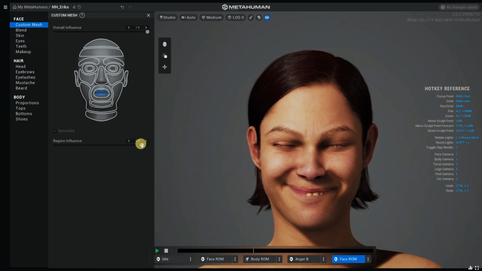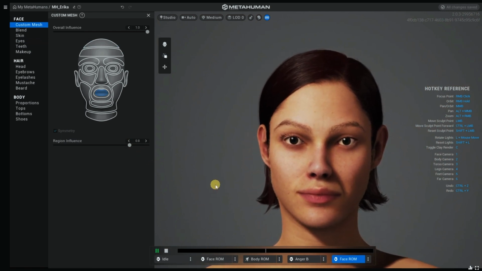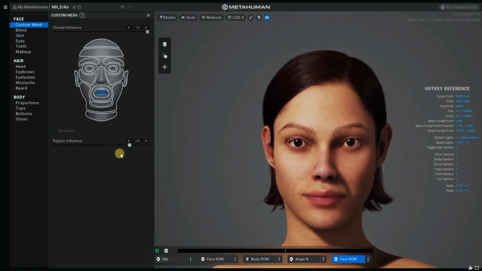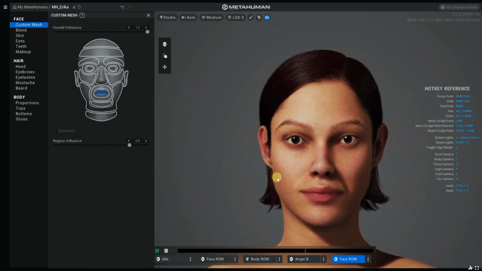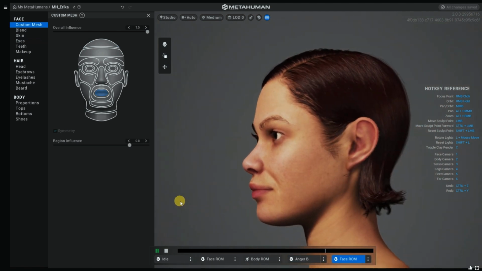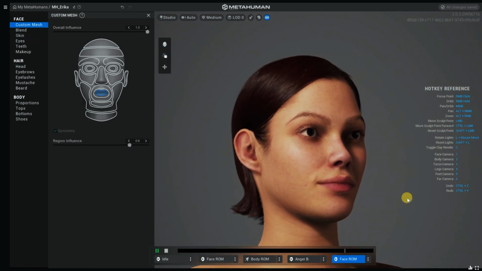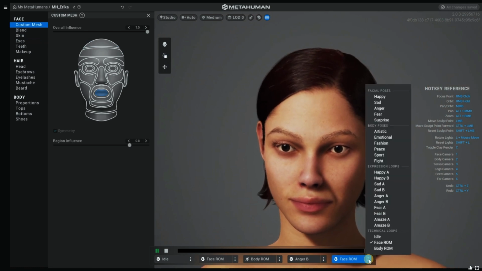take the influence, the region of influence, just a little bit until it stops, and then you know that it takes a little bit from the default pose or the default mesh that Metahuman gives you, and also takes about 80% of your FBX file, and then it basically keeps the shape of your FBX, 80% of it, which is pretty high, and then keeps the default mesh of Metahuman.